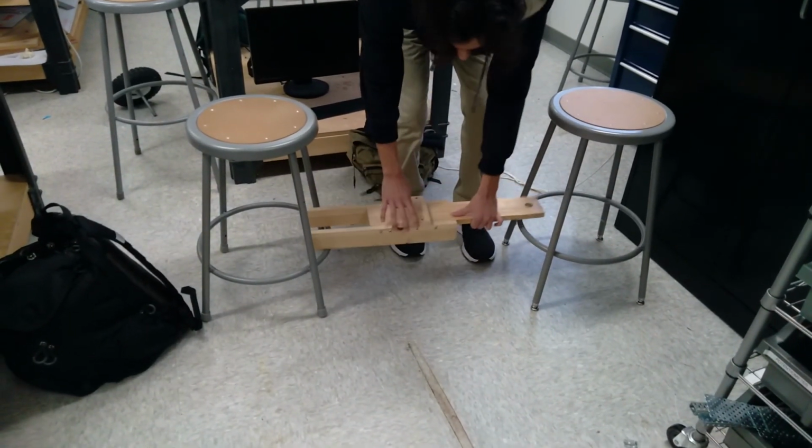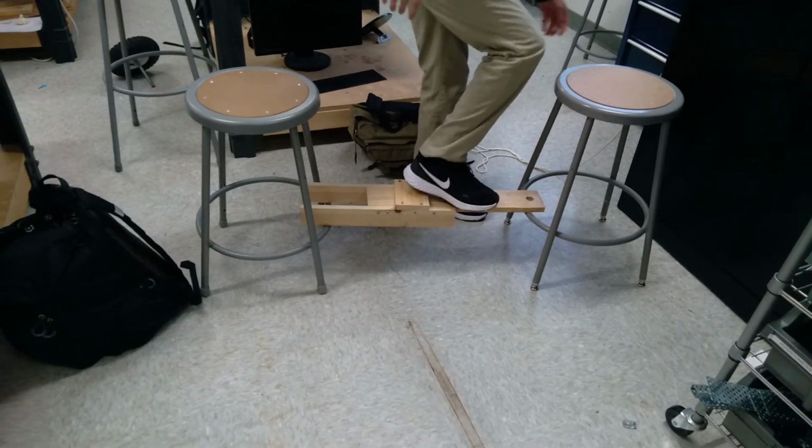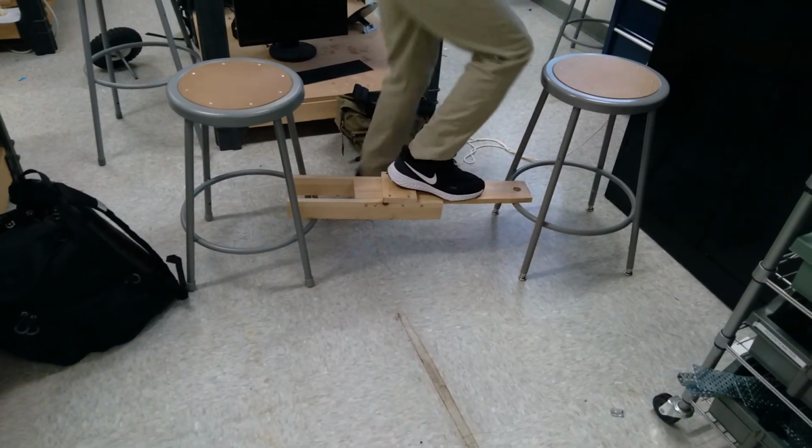Now it's time for the stress test. So I just put it between 2 stools and stood on it, even kind of sort of hopping up and down a little bit just to see how it would take the weight, to sort of simulate the stress it would take in real life.